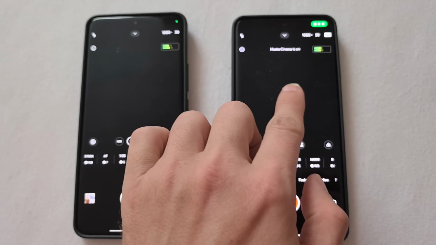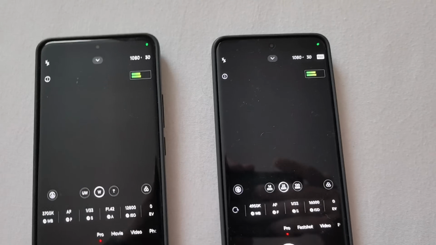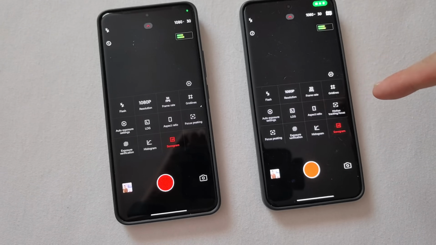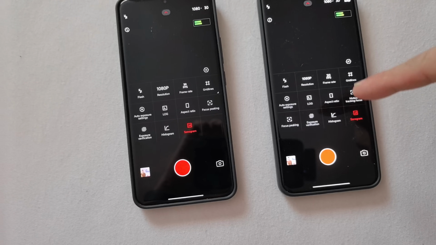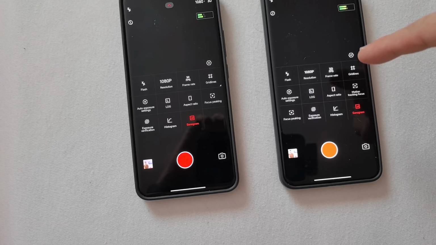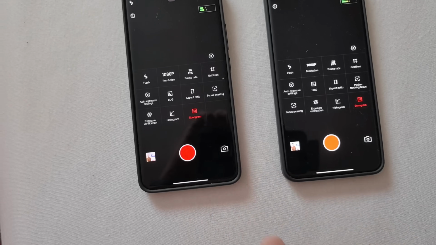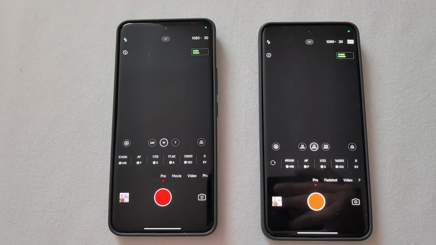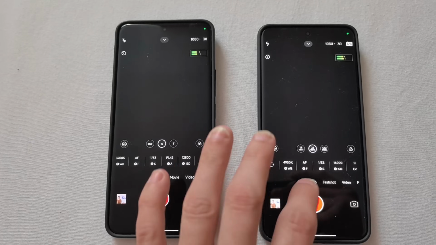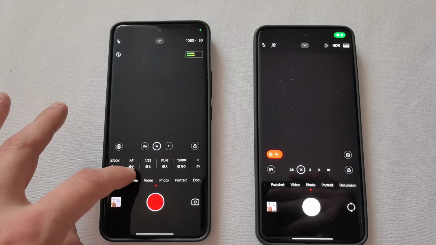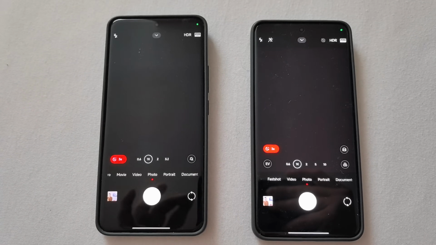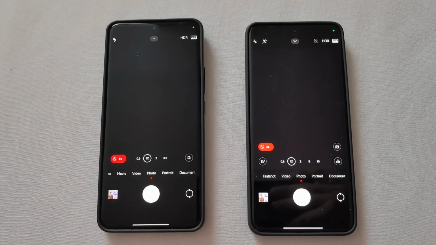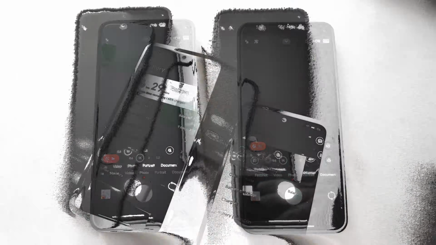There's just like the master mode again, master cinema mode, which allows you to use the flat profile. Info button on both, and the resolution that you can choose, and the frame rate, and histogram that you can choose, auto exposure, focus peaking that you can choose, and there's, I think, a log that you can record on both there, the aspect ratio that you can set up. Just everything that you want to is possible here. So quick run through the camera application. There are probably more little subtle changes there between those two, but these are the most important ones that people will probably want to know about, and I don't want to answer them all in the comments, so this is why I'm showing you here on screen.